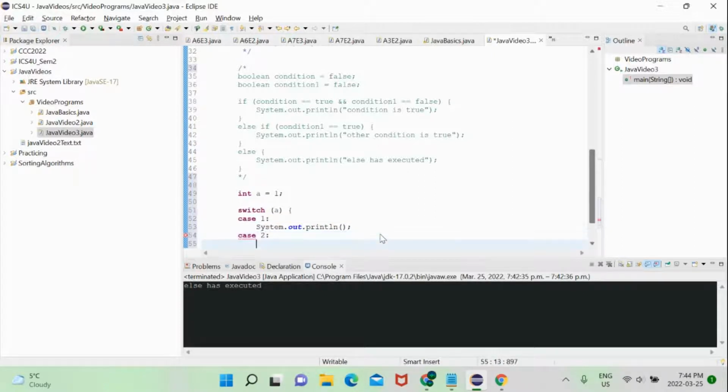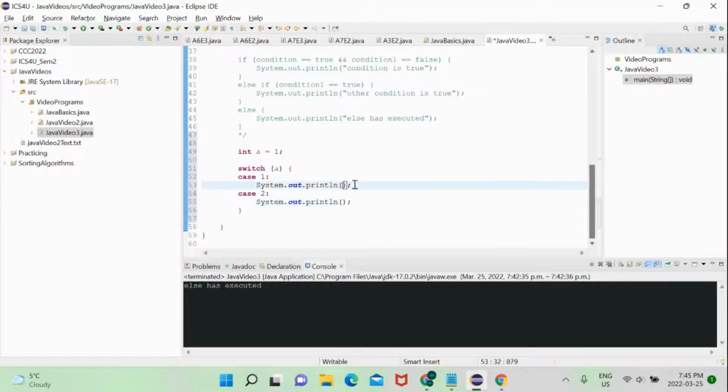Now we can have another case called case 2. I mean, it's not called case 2. It's like the second case is the case that A equals 2. So we can say equals 1. And here we can say A equals 2. Okay. Now, if we run this, it is actually going to do this. Actually, hold up. 1 second.